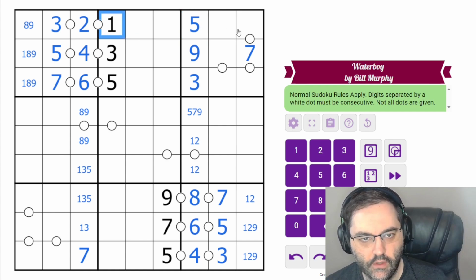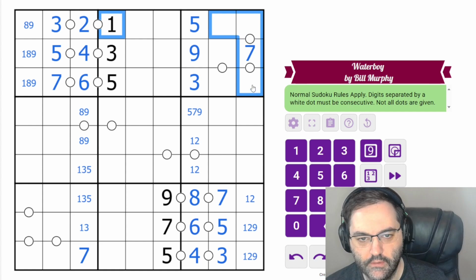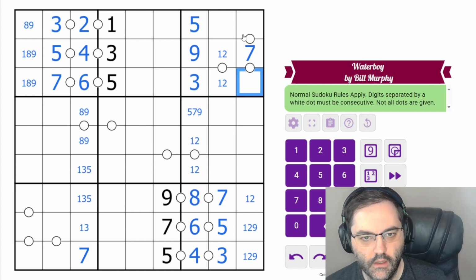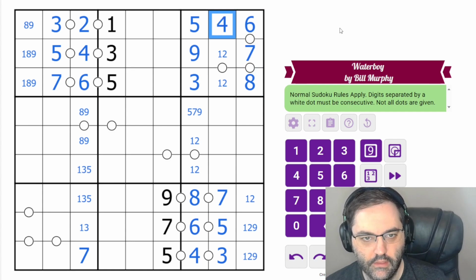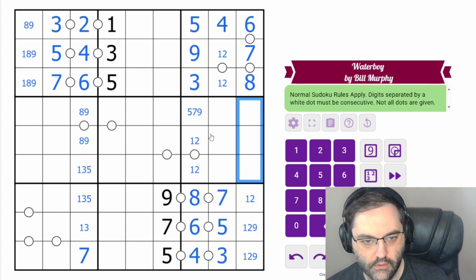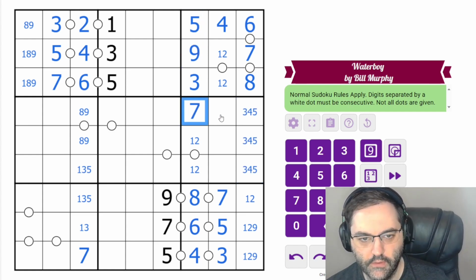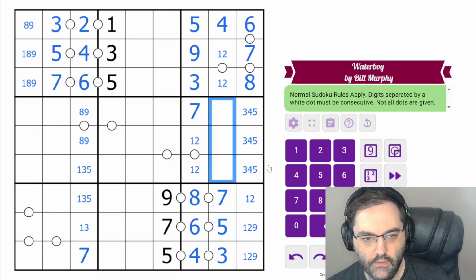The other thing I saw is 1, it can't go in these cells, and it couldn't go on this 1, 2, 3 breaks here. So it has to go on this dot. This is 1, 2. Around the 7 is 6 and 8, like that, and this is a 4. And now we can fill in the other possibilities here. These are 3, 4, 5. We have a 5, 9 in the column now, so that's 7. And then these are 6, 8, 9. I can type the right digits.